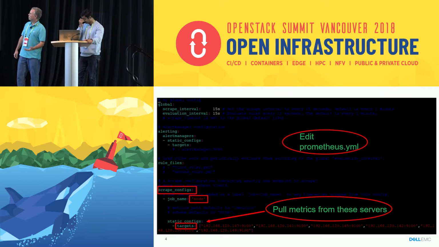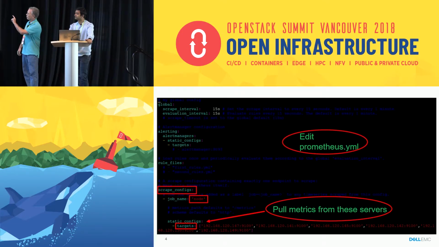You open up this file to edit it, and if you look at the red rectangles I have in the lower left corner of the screen, you'll see a section called scrape_configs. This is the part where you tell Prometheus, here's what I want you to gather up. That's what scrape_configs is dealing with.